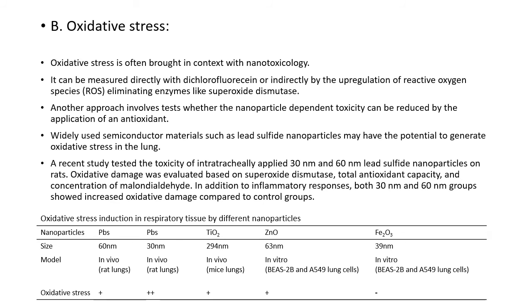A recent study tested the toxicity of intratracheally applied 30 nanometer and 60 nanometer lead sulfide nanoparticles on rats. Oxidative damage was evaluated based on superoxide dismutase, total antioxidant capacity, and concentration of malondialdehyde. In addition to inflammatory responses, both 30 nanometer and 60 nanometer groups showed increased oxidative damage compared to control groups.